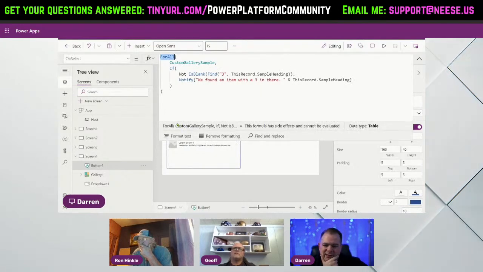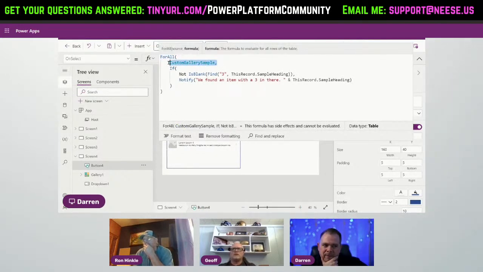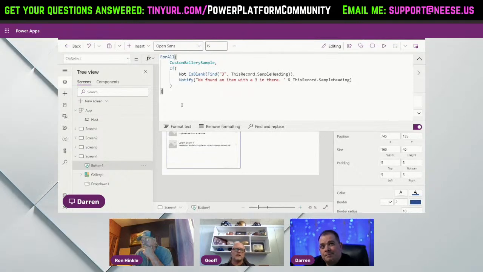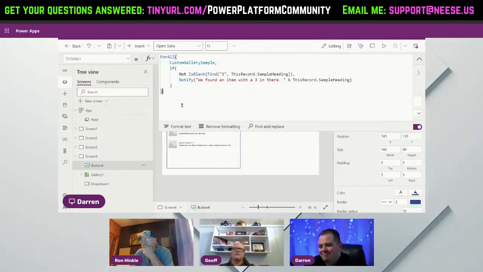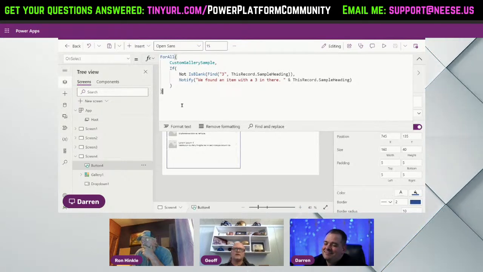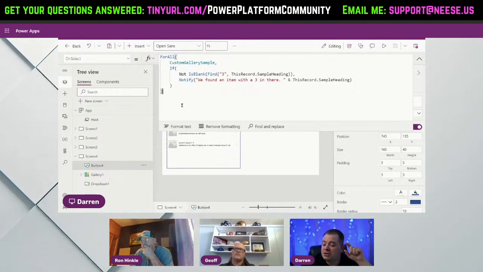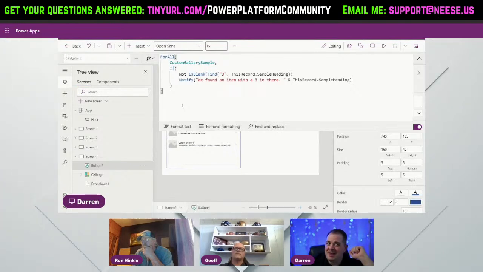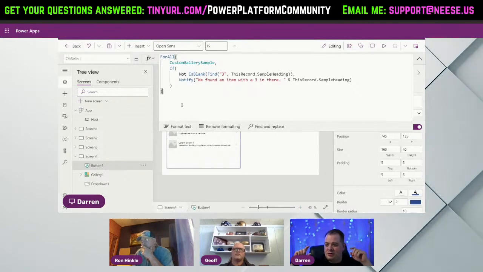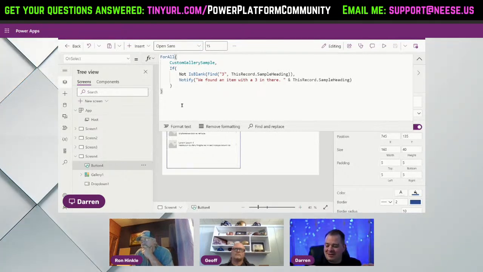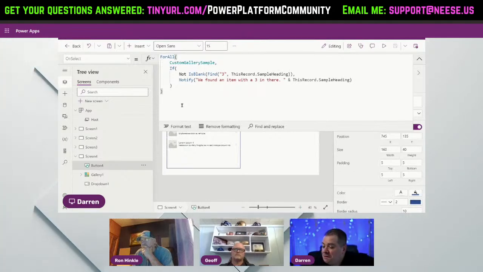So it's the ForAll that allows us to loop. I really like that too, because can that be used in a search function? Like if you're going to search a customer database, you used it for the number 3, but if I wanted to use it for a first name or last name, is that how you would do that? You could implement a search by doing this, but there's actually a search function that you can utilize, and you can say, hey, this is my collection. I'm looking for whatever they type in that text box. So look for that. And then you're going to say what fields you want it to go look in. So most of the time, if you do a search, you're going to use that search function.